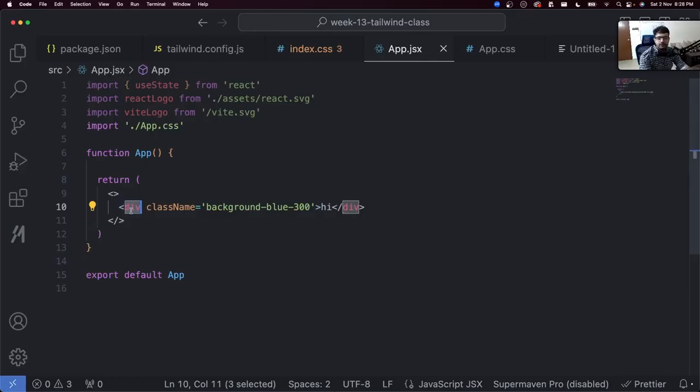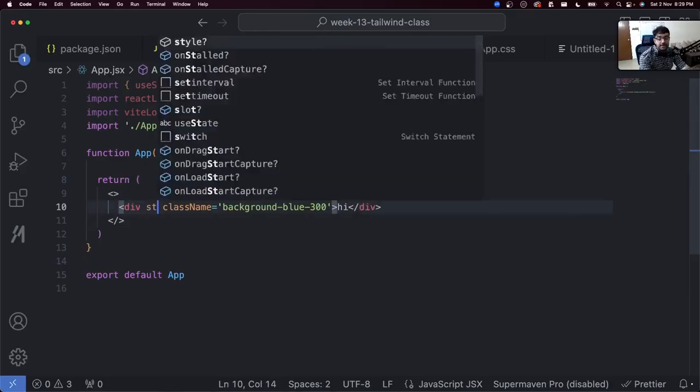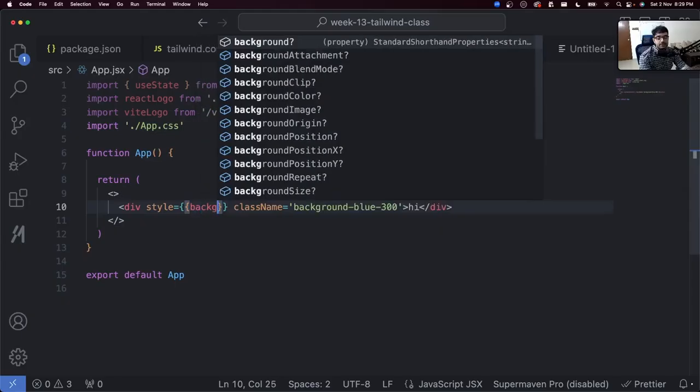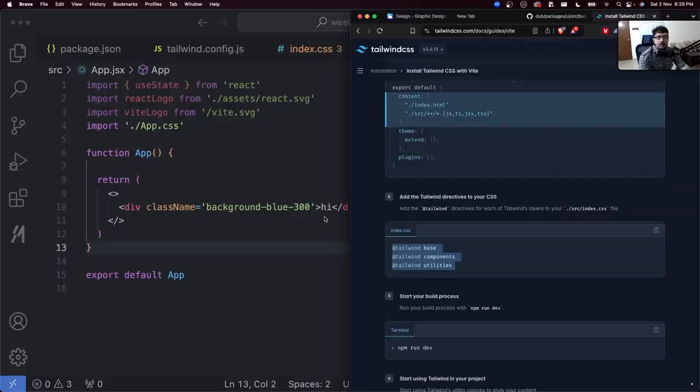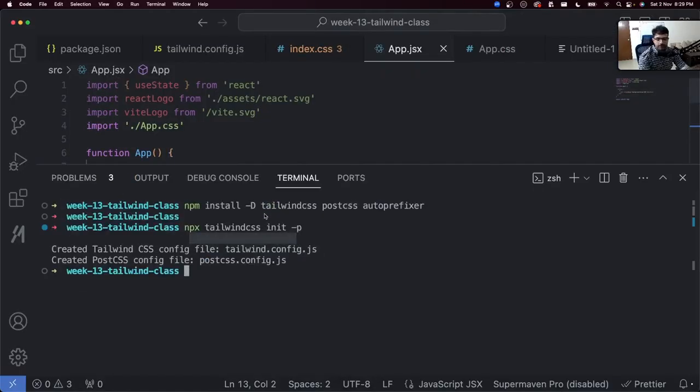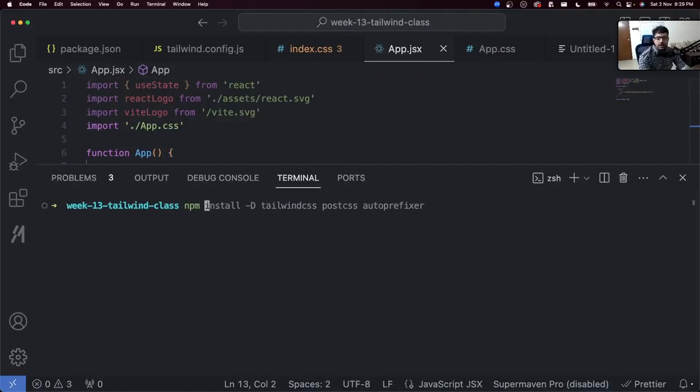I have a div and I'm not giving it a style. I'm not writing this background blue. I am not writing this. I am writing this. Just a different way to write the same thing. Let's see, does it work? If I start the project locally, npm run dev.